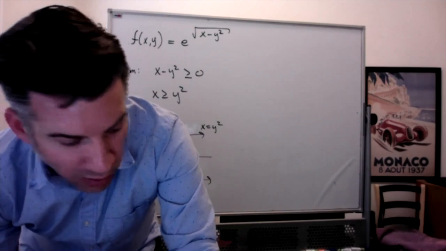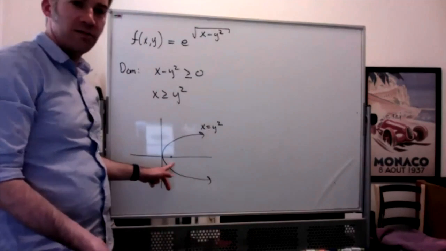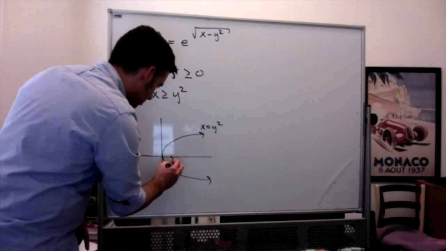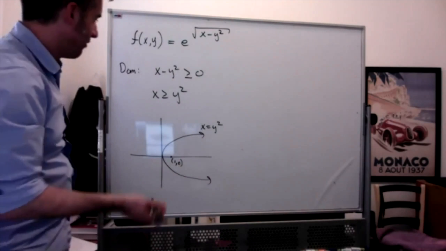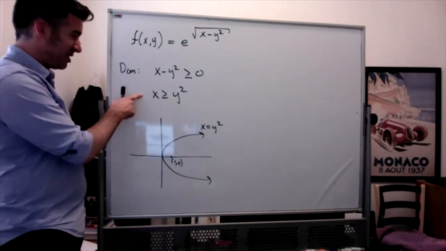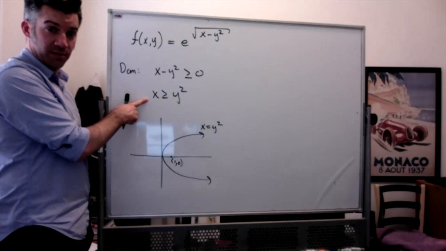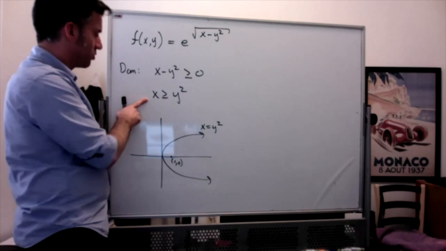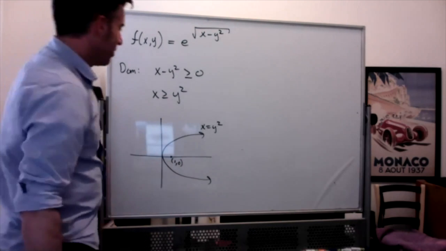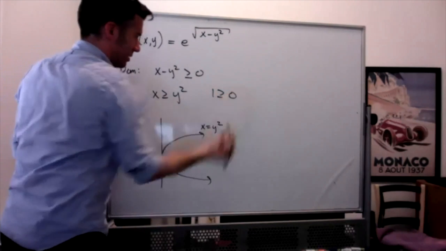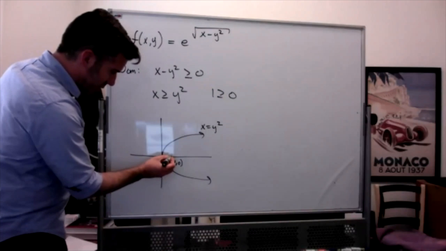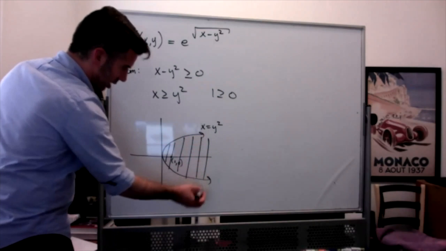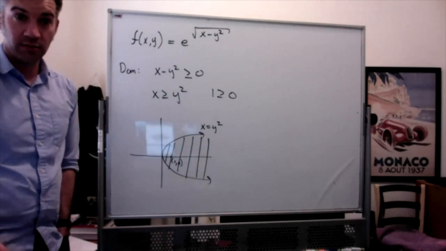So, nobody knows at this point whether it satisfies this inequality or not. So if x is 1, y is 0, if I plug in 1 for x and 0 for y, is this good or no? Yes, it is. Cool. Thank you. If x is 1, y is 0, definitely 1 is greater than or equal to 0. So that means not just this point, but literally everything in this part of the xy plane is our domain.